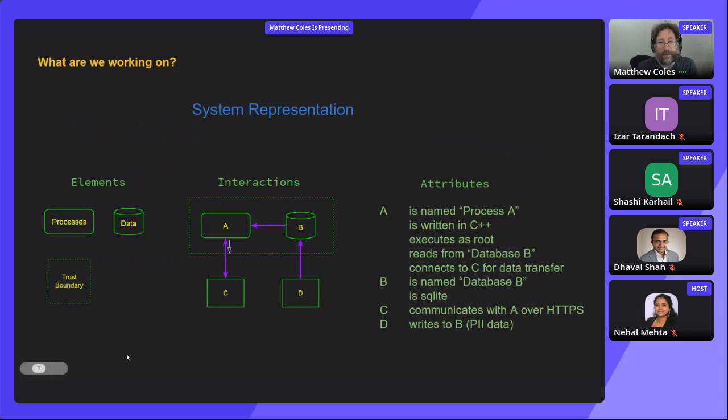A little bit more detail on system representation to sort of highlight what we're talking about here. So when we talk about elements, we want to identify processes or data and to identify sort of who trusts what, right? So these shapes, this rounded rectangle, this database looking thing, and this dotted line comes from DFD3, which is one of the stencil options when it comes to doing threat modeling. And so we want to identify processes, things that do stuff within the system. We want to look at data, and especially where data is stored. And then we want to identify, again, a set of sort of the boundaries of how things are trusting each other.